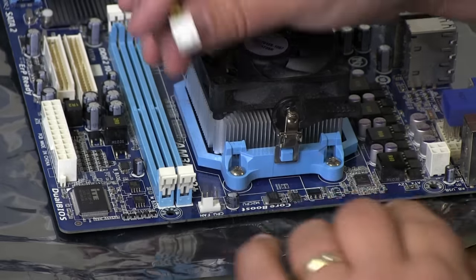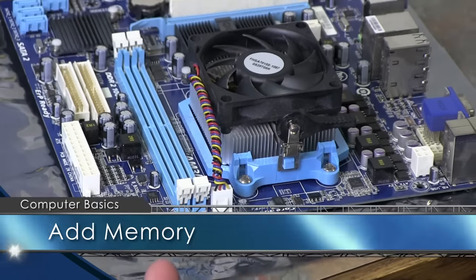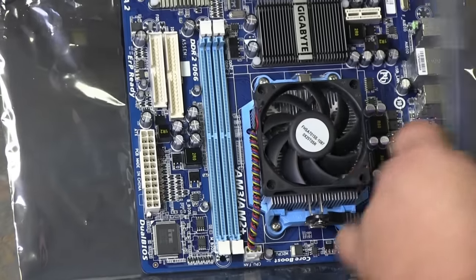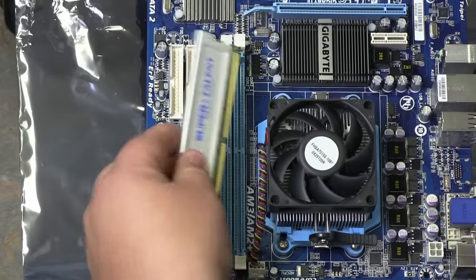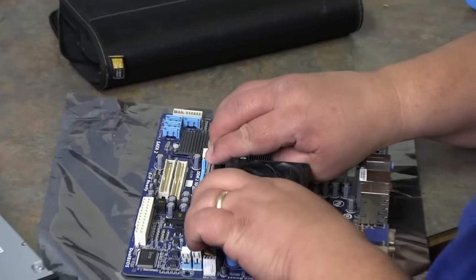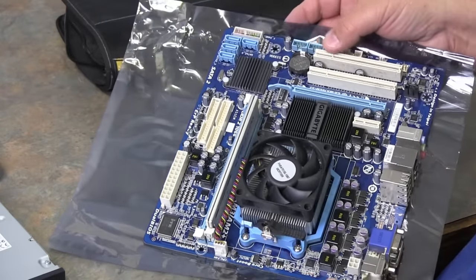Now we take our four-port power connector — it's got little slides that tell you which way it's supposed to go, and it slides all the way down until you hear it connect. Now we can add our memory back. The memory can go in on the outside just as easily as on the inside. You want to line up the grooves with the grooves in the system board. Make sure the grooves match up before inserting, make sure your tabs are open on both sides, and there's a rail it goes into. Push down on both sides firmly until you hear it click. If you have two sticks, you can put them in either slot. This has a single stick of memory — we'll get into what type of memory and slot in another video.